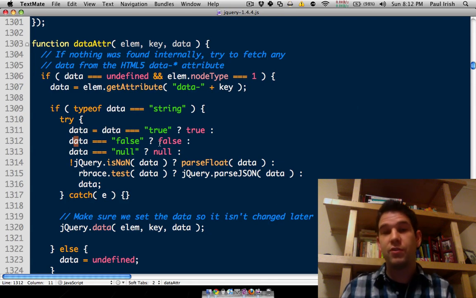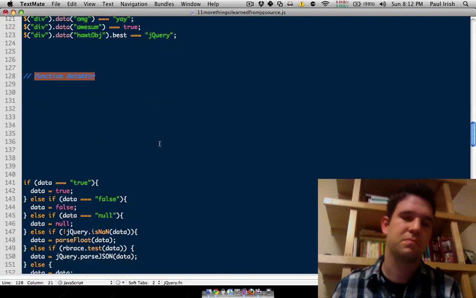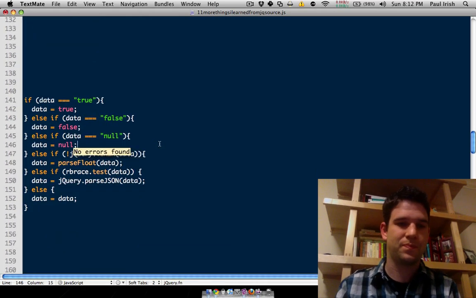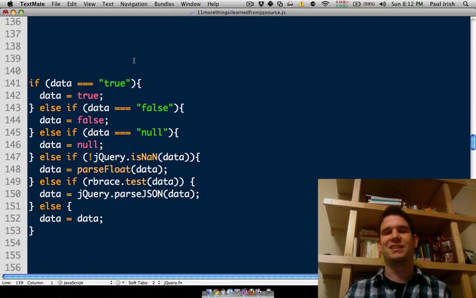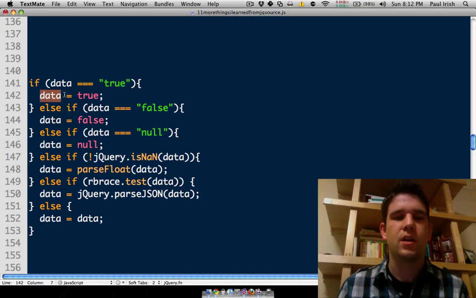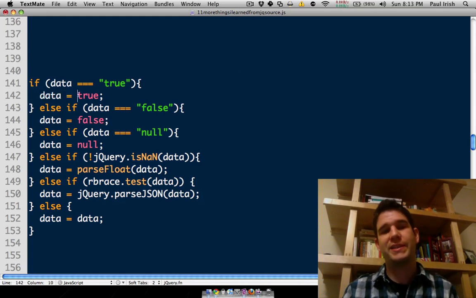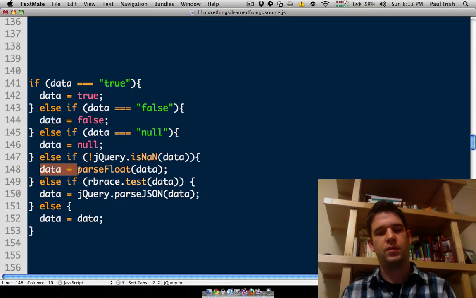So what happens if we rewrote this with if statements? This is what happens. It doesn't look very hot, to be honest. And most of it is really because what we're trying to do is an assignment, and so we have to set this data equals on every single thing. That's not very efficient at all.